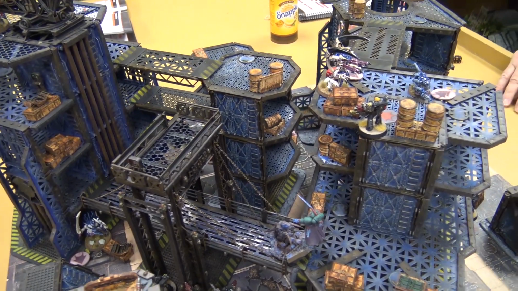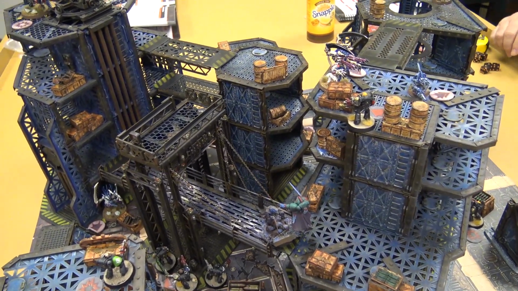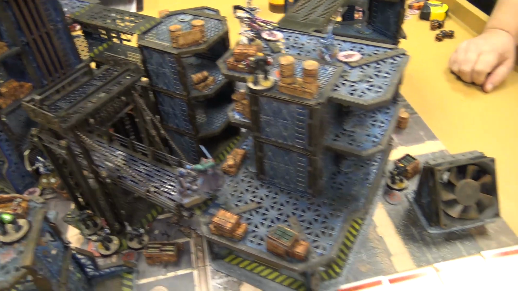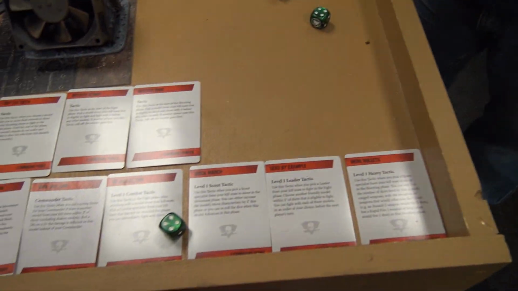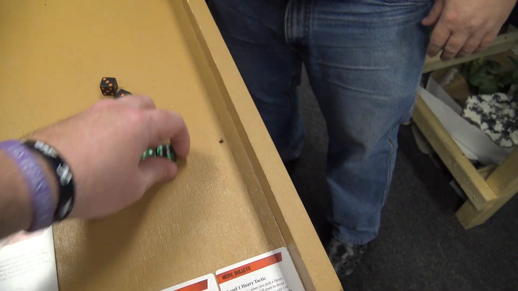All right, so that's the end of turn 1. Nobody died, so no one has to take any tests over here. So now we will roll off to see initiative going into turn 2. I rolled an 8, so my opponent rolled a 4. I will be going first.